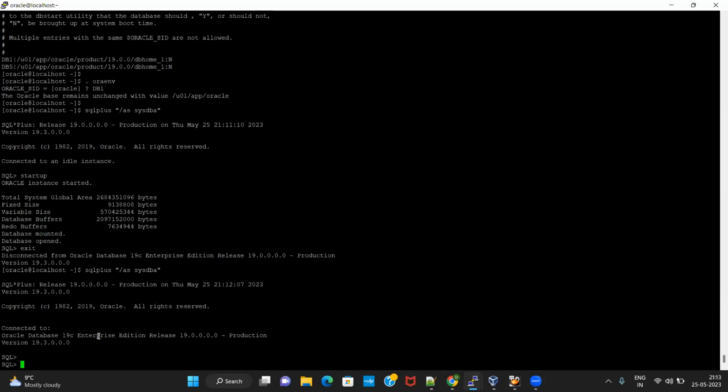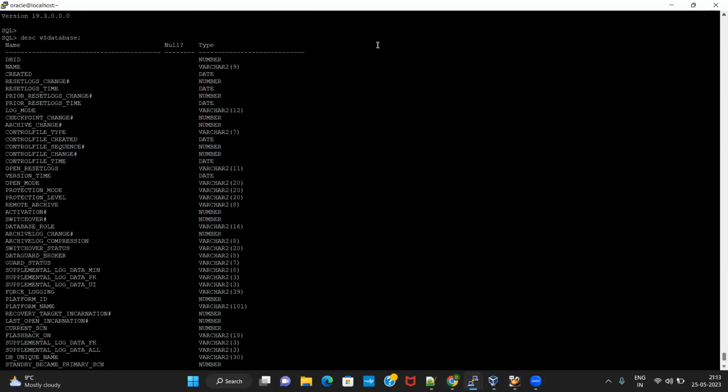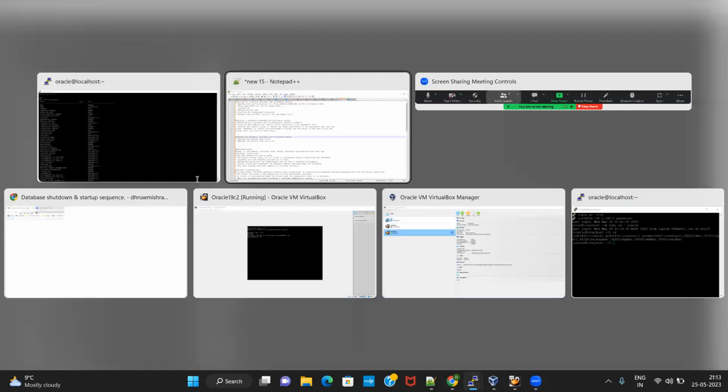We discussed one of the data dictionary views, that is, V$DATABASE. From this V$DATABASE, yesterday we checked a few details like the name of the database and on which date it was created. Similar to the data dictionary views, we also have something called dynamic performance views. Let's discuss those as well.